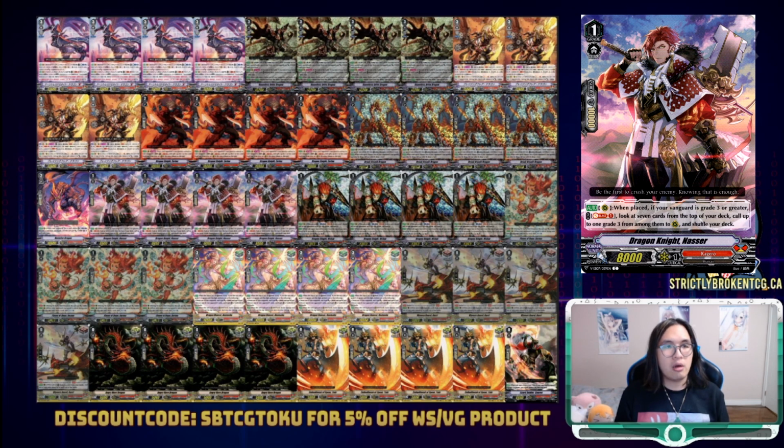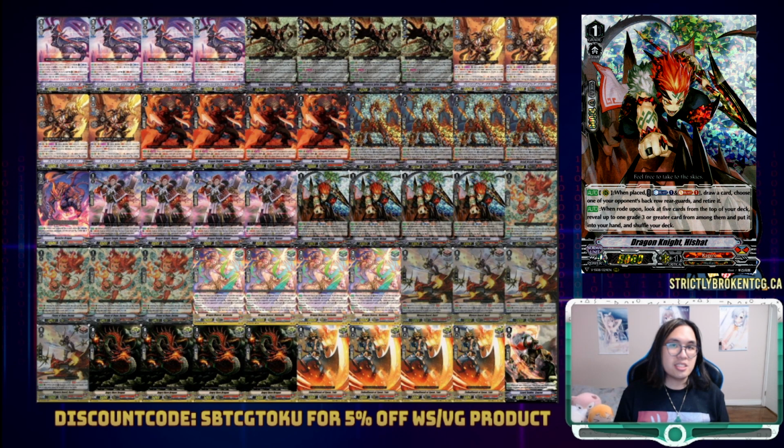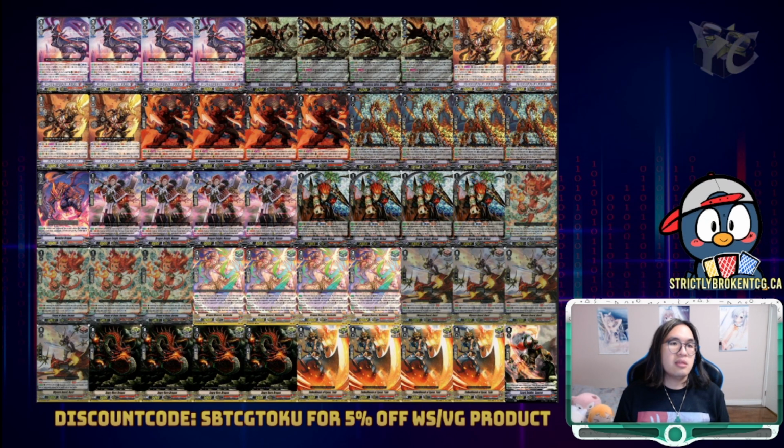To find our primary win con, we're playing some good generic cards to ride, namely 4 copies of Dragon Knight He-Shot to help find one of our grade 3s when rode upon, and a Break Breath Dragon to provide a +1 upon ride if our opponent doesn't overextend. In the last few slots, we're going to run some resource techs.